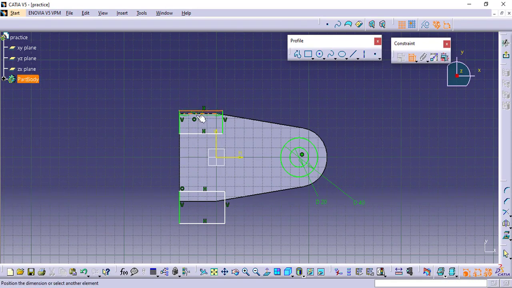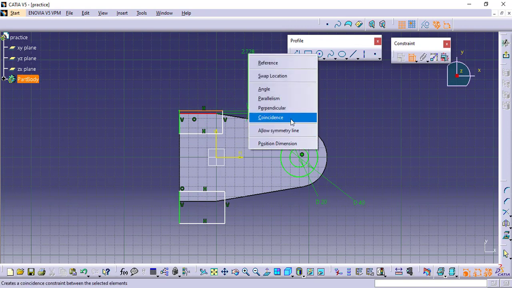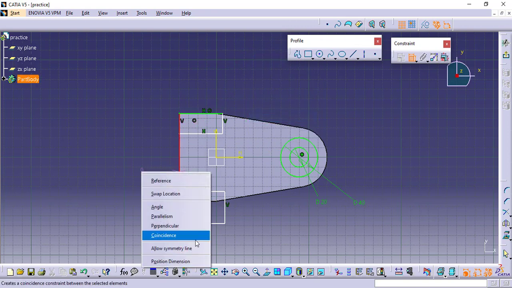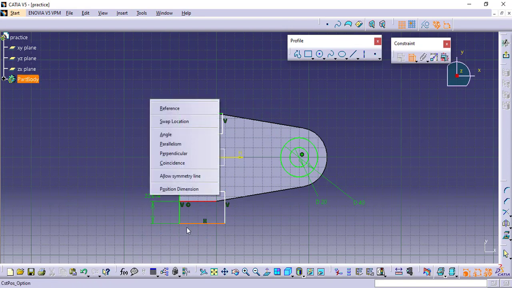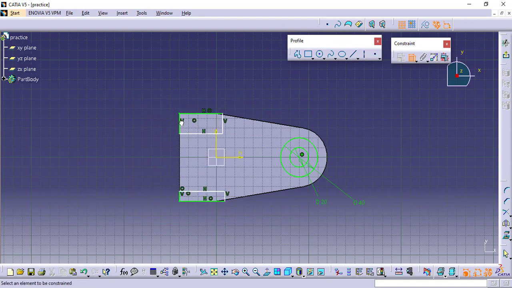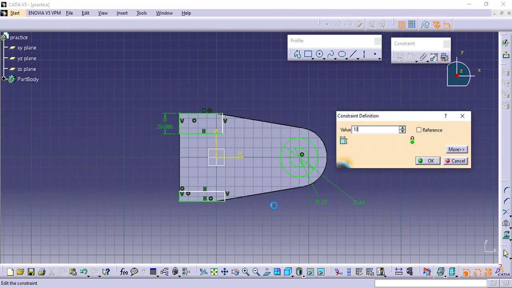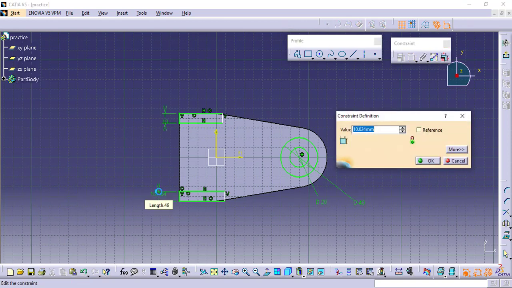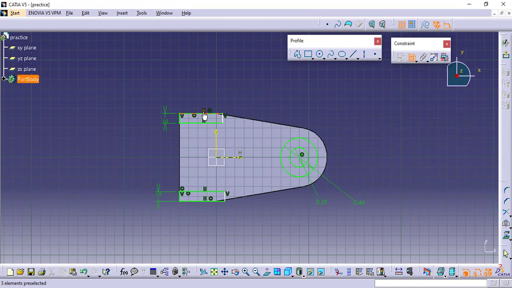For this side also click on this side, click on the outer side and coincidence. Same way for this. And also we have this as 10 mm, so give it as 10 mm, and this one also has 10 mm. So give it 10 mm and this side is of 40. Give it 40. So see, this drawing is completely constrained.